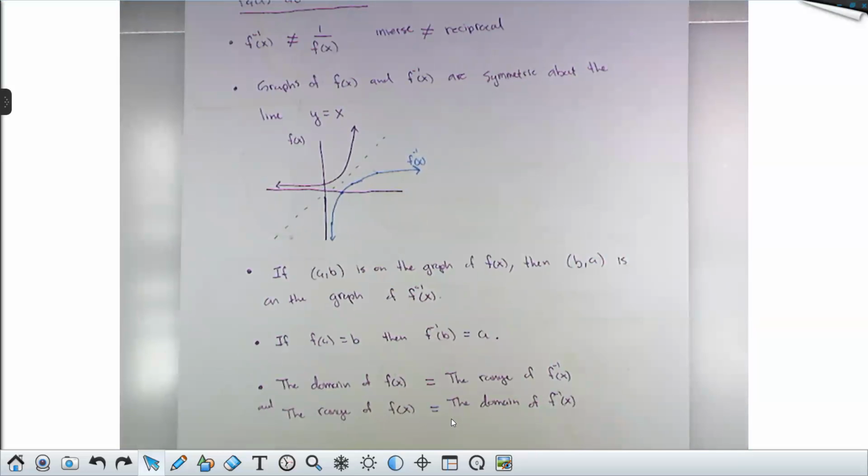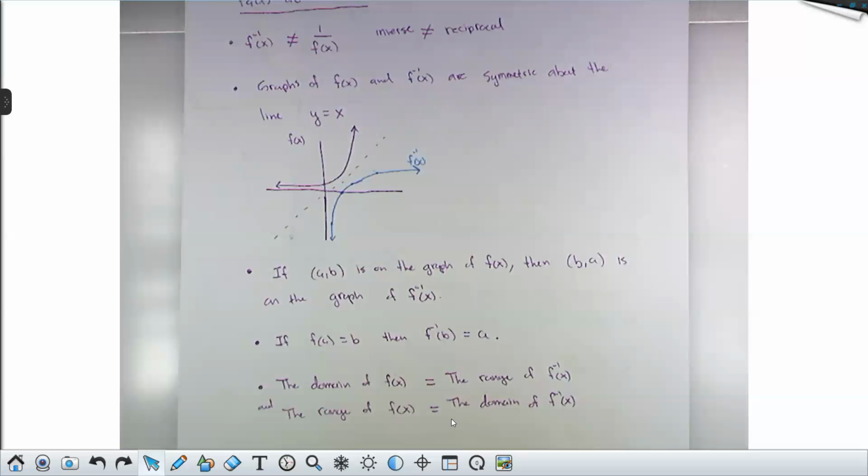So please make sure you remember these things. Each of these things tells you something really important about inverse functions. Some of them are even full characterizations of the inverse function. And each of these would make a really good exam question. You can bet that at least one of these, maybe more, will show up as questions on exam 2.